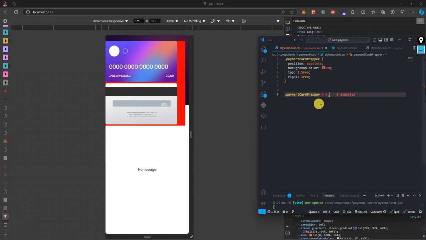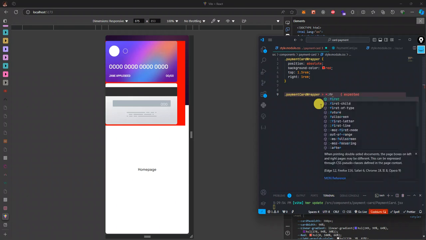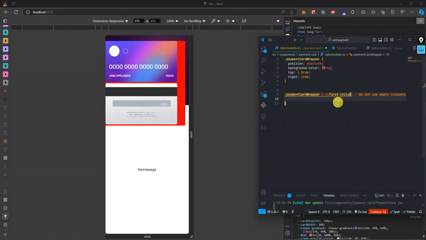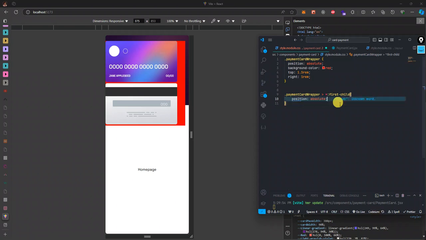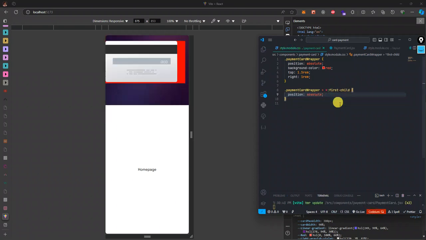So anything that is the first child of this stuff, the position should just be absolute, because we want to be able to move all this in. Look, it's gone. Where did you go to? We don't know. So what I want to do here now, the right should be zero.